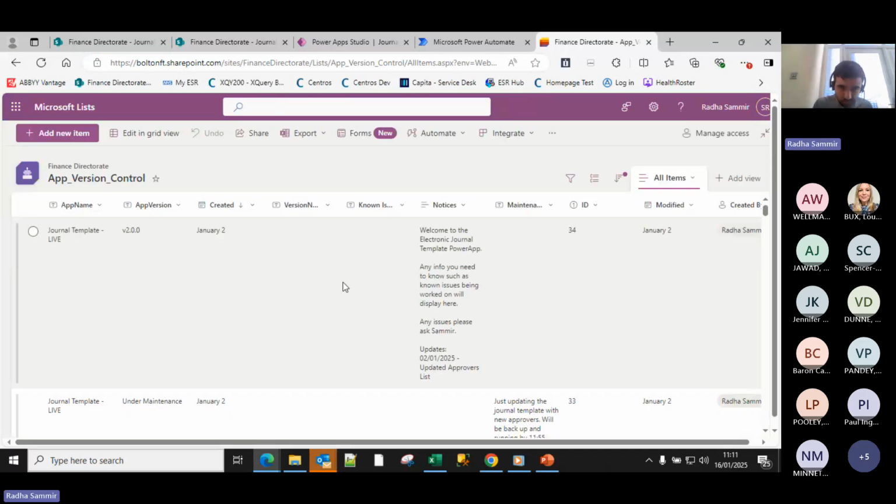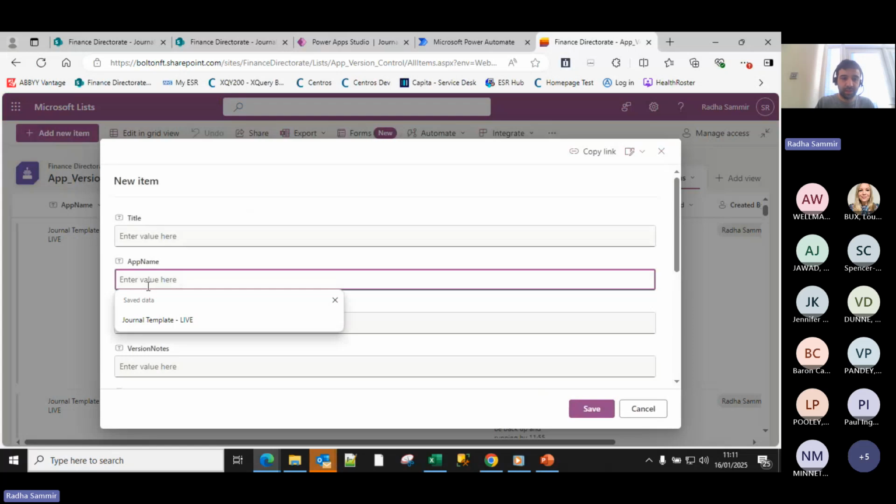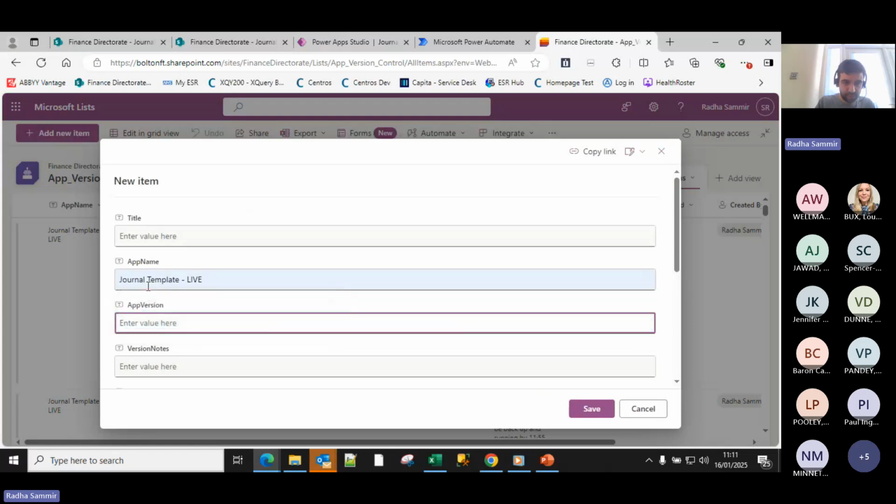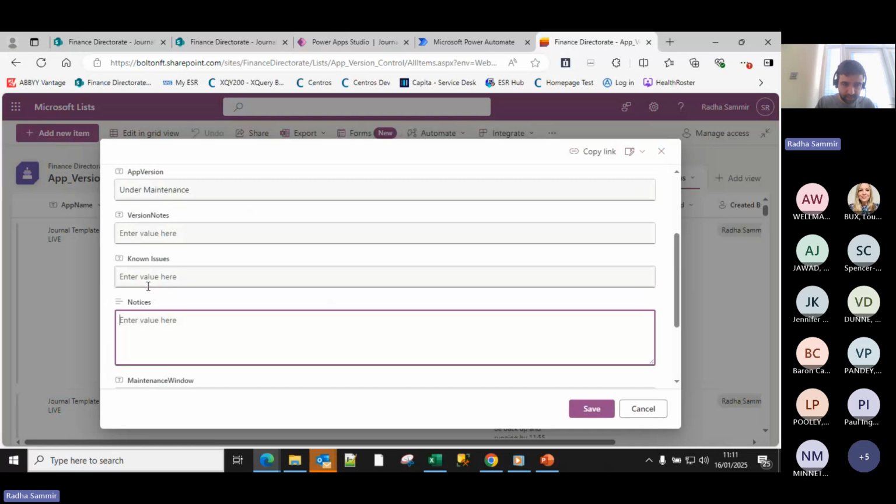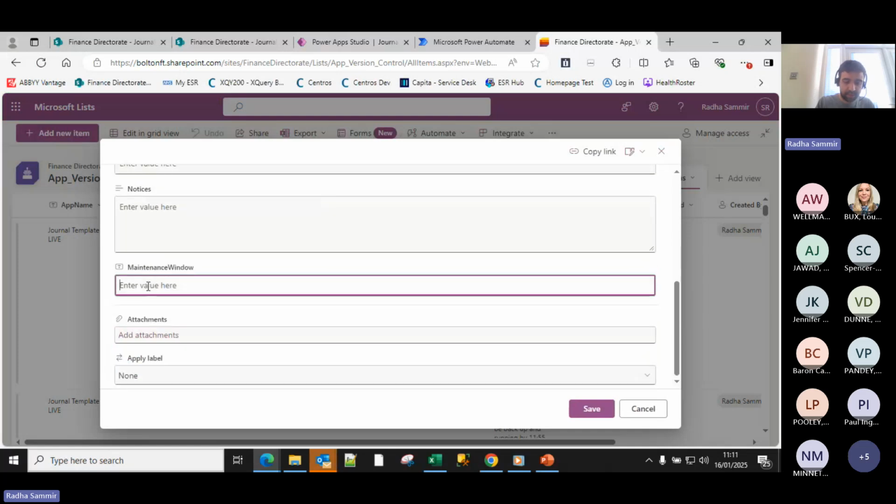In here, I've got a SharePoint list, just like the others you've seen, and on here I can control whether somebody has access to that app or not by taking it offline for maintenance. So if I say under maintenance, I can go into the maintenance window and say testing, will be back online at 11:15.